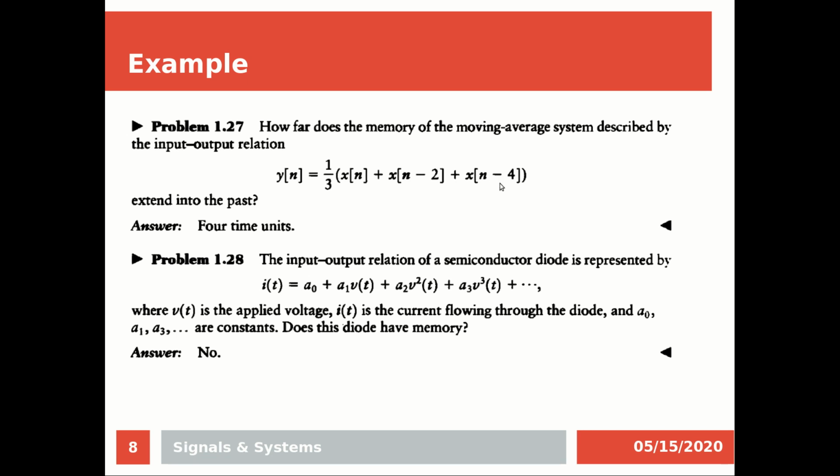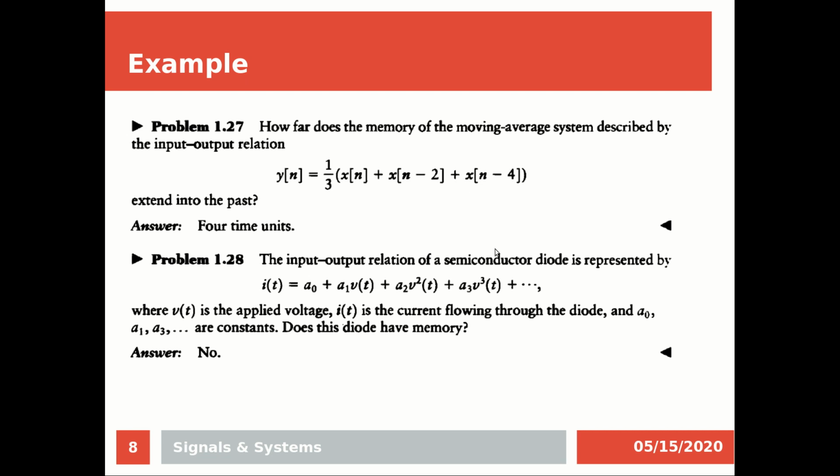Before that I don't save it, I just use it at that time, or save it for the next one. Then this is the value 4. So when I say how far, I mean the last one in memory, or the farthest value of memory that I save. It may be in the future, or maybe in the past. So 4 time units.